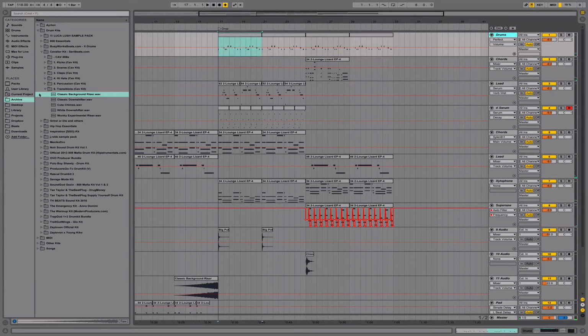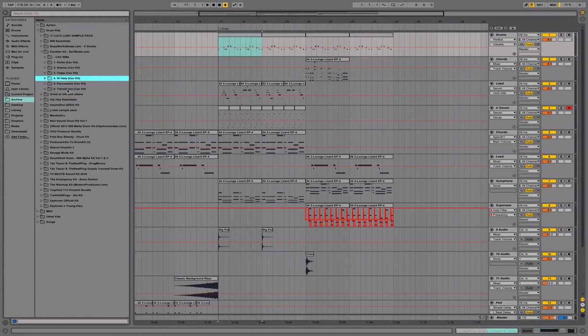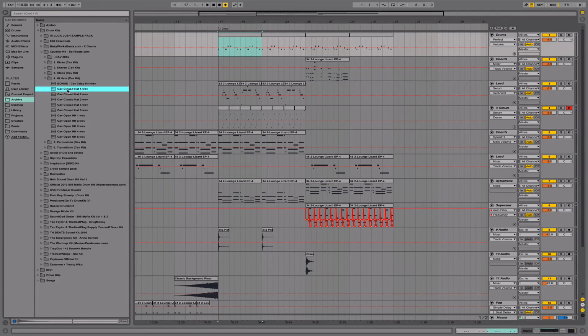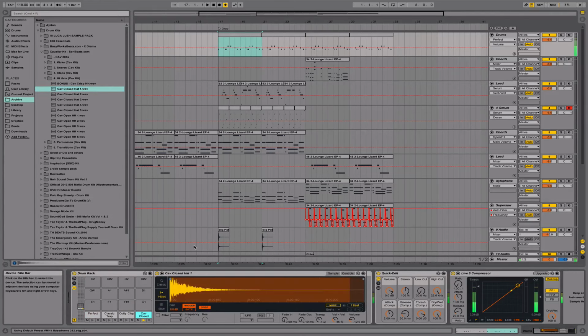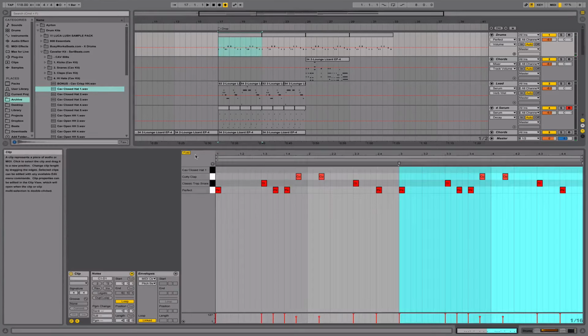Alright, now let's add some hi-hats as well. Let's just go with the first one. There's not much of a difference between hi-hats.